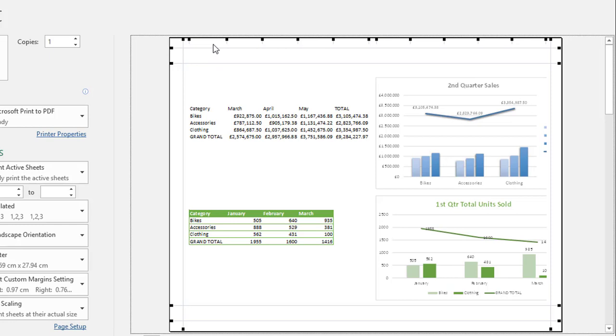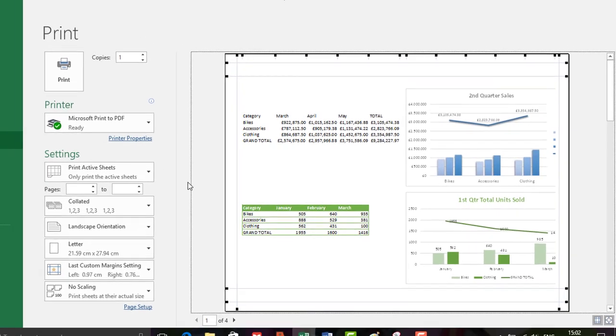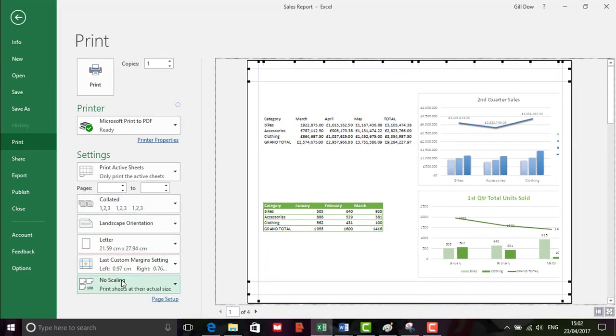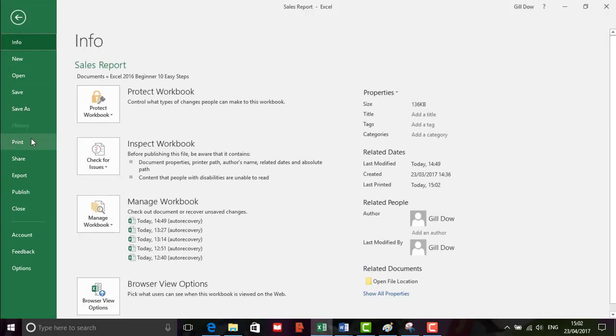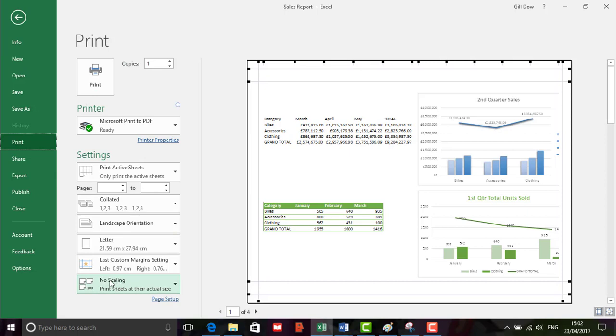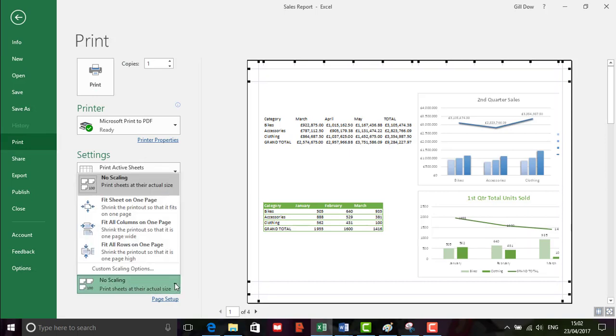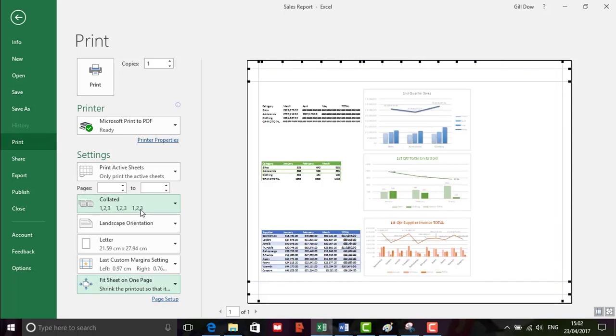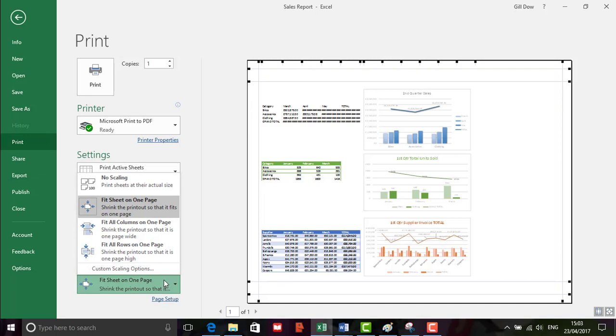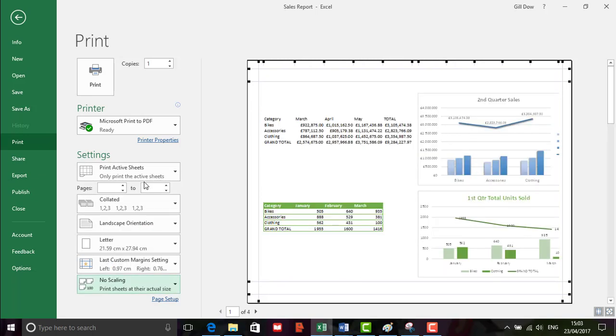Can you see how tricky this can be sometimes? It can be a real pain. So if that's not helping, the only other thing that we can do now is to adjust the scaling. Now we saw it on the Page Layout tab here, Scale. So we can use this drop down here, or if we're in the File Print area, down at the bottom under Settings is No Scaling, and if you click on that we can say Fit Sheet on 1 Page. So if we click on that, that's really scrunched it up. If we click on the option again, we can say No Scaling, because I think that's just too scrunched up.